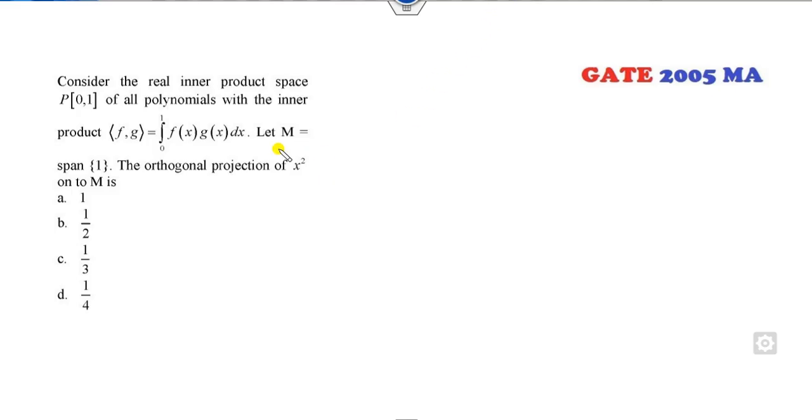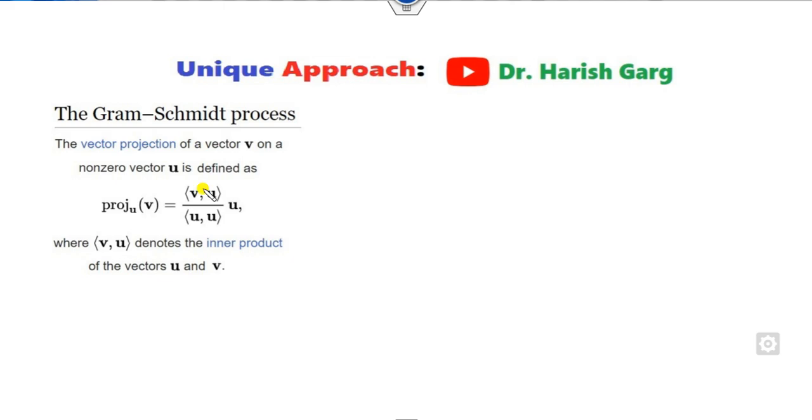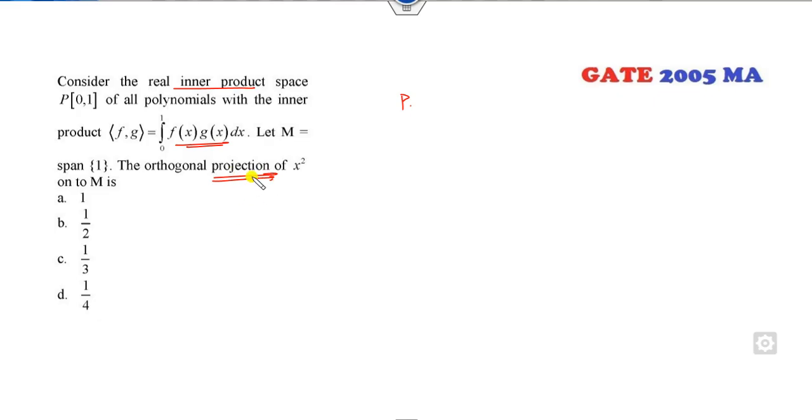Okay, look at another one. Again the inner product space is defined here, projection. What is the rule of the projection? This is the same rule as I told you. Find the projection of V on U. Whatever vector is written on the previous side, you have to find the projection of x square on M. What is M? M is the span, so that is 1 over 1 comma 1 into the projection of x square.